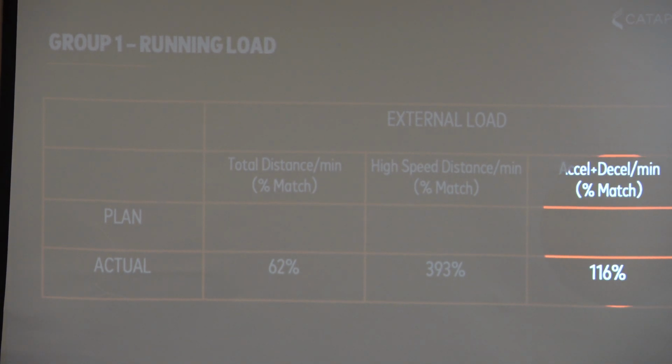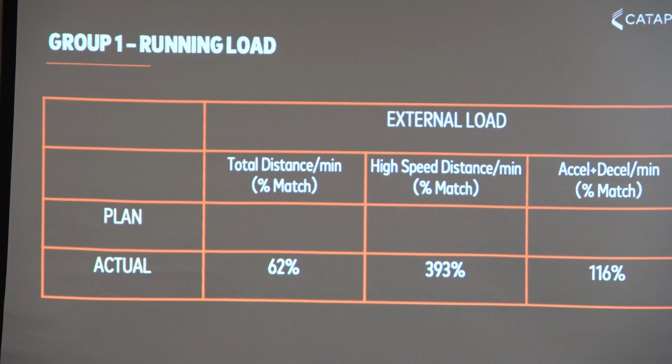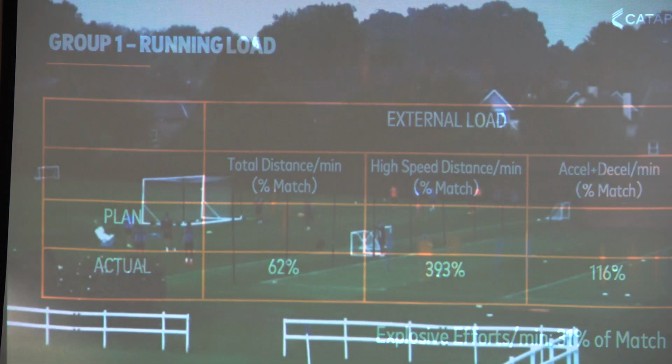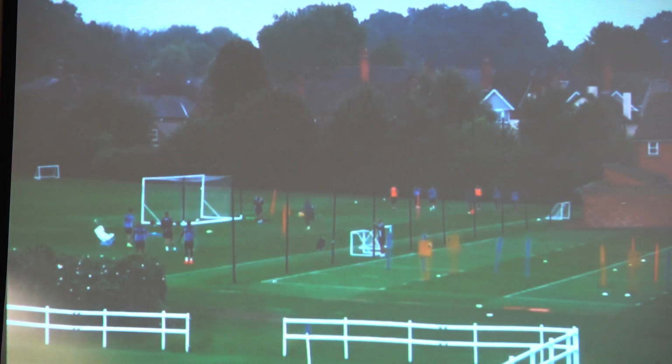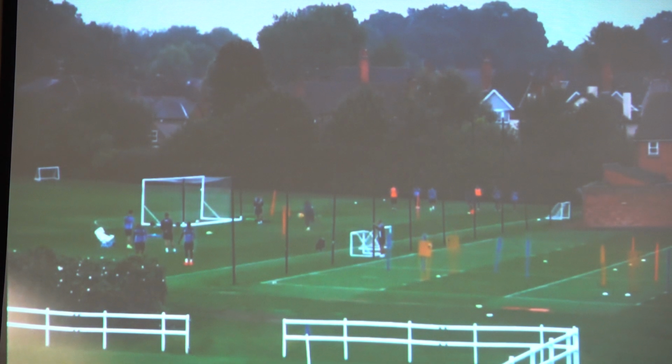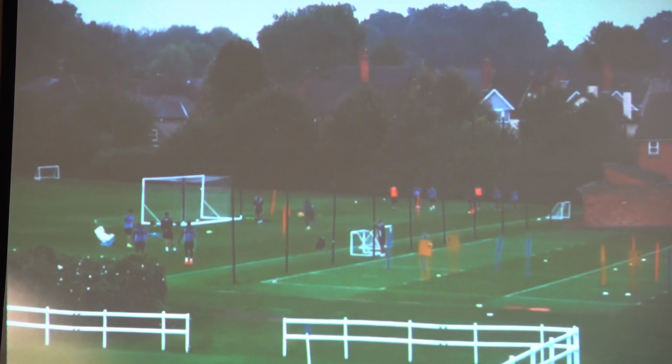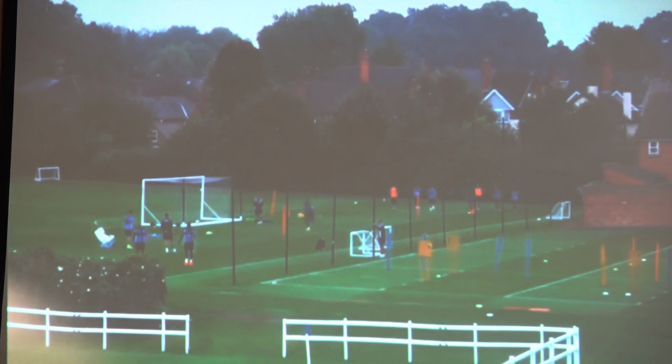This part is mainly coming from decelerations. So for some coaches, I'll show you this example. This is Leicester City when they are doing top up at the end of the session. So it's not only for sprinting or high speed. Actually, if they want to top up for deceleration, they will use this drill as well.